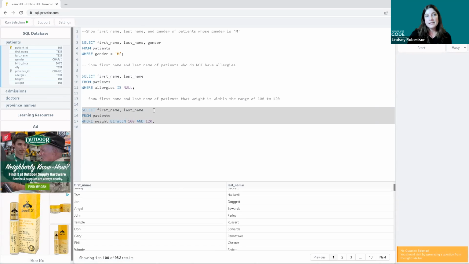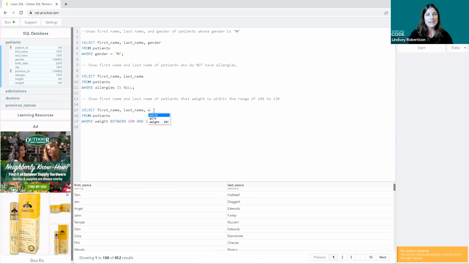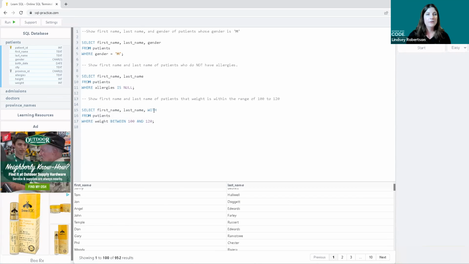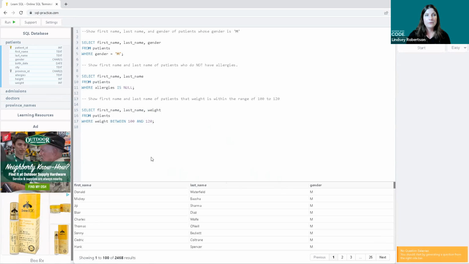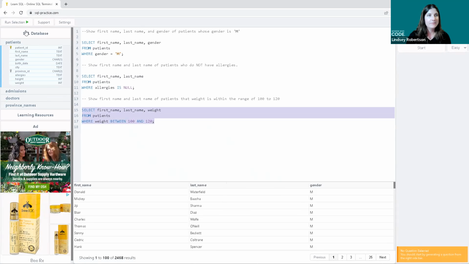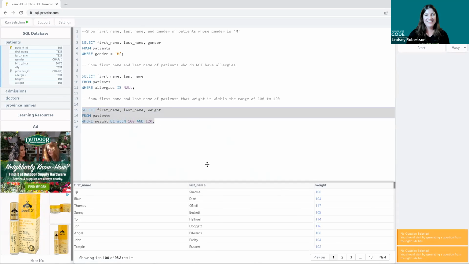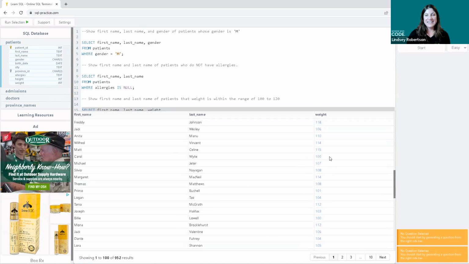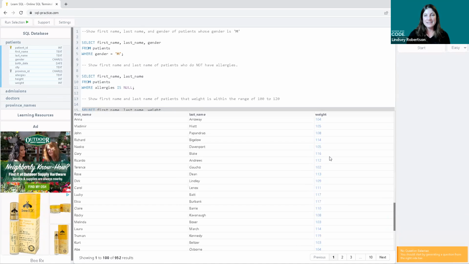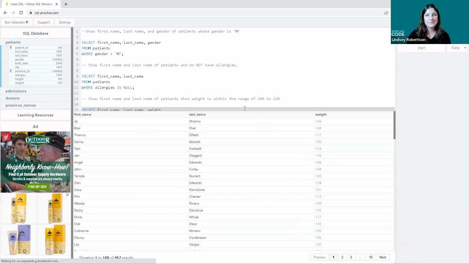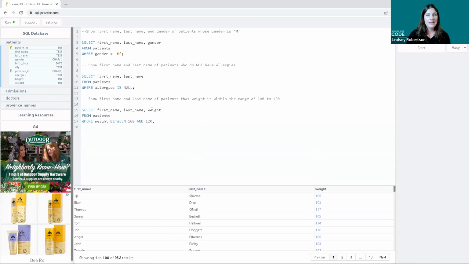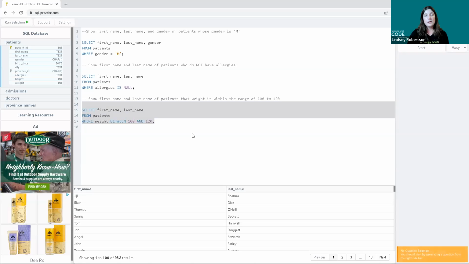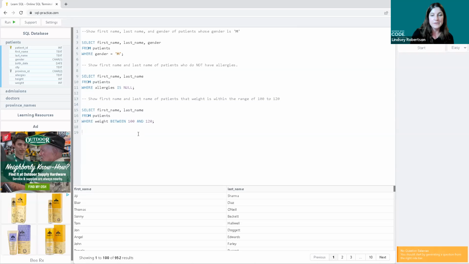And once again, if you wanted to double check that our work is correct, you could just add on the column weight. Whoops, I didn't highlight. I did what I told you not to do. And we can check our work here as well. And it looks like we did a decent job, at least with this list. And what I'll do is get rid of that so that our output shows exactly what we meant to show. And that'll be so helpful if you ever find yourself in interviews.